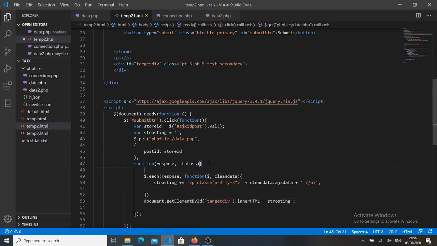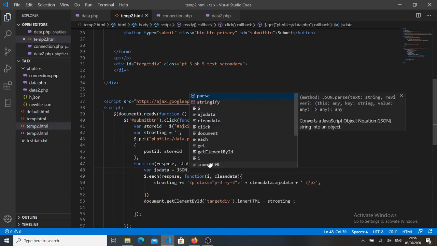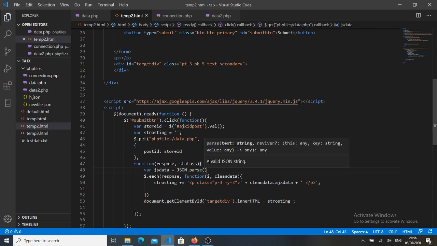So var JSON data equals JSON dot parse, and then the response data. Okay, sorry about that.